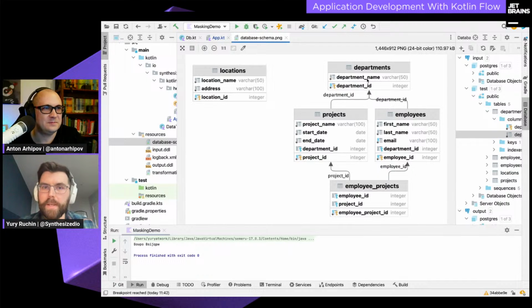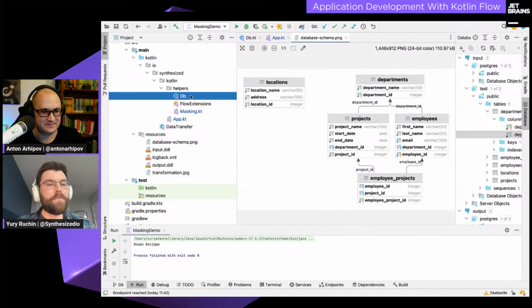So for example, we have departments and projects with department ID referring to the attribute in the parent departments table. The structure is quite complex because here we have one employee projects table that refers to 2 parent tables at the same time. And we'll see how that unfolds in terms of processing such structures.